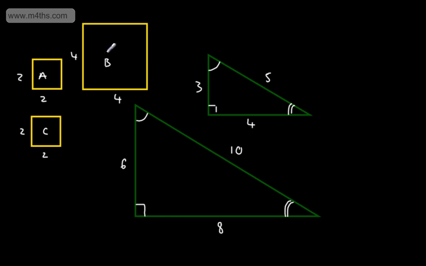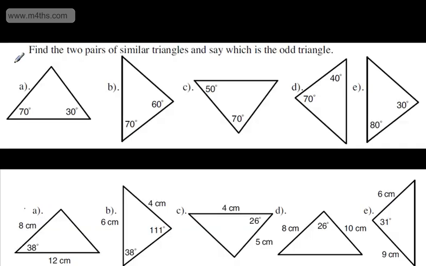So let's go ahead and look at answering some questions. We're asked to find the two pairs of similar triangles and say which is the odd triangle. So what we've got here to begin with, the first 5, we've got now 2 known angles and we need to state which ones are similar. We know that the sum of the angles in a triangle give us 180, so this one is going to be now 80. This one, that's 130, so that's going to give me 50. That one is going to give me 120, so that would be 60. That gives me now 110, so that would be 70. And this one right here would give me 110, so that would be 70.